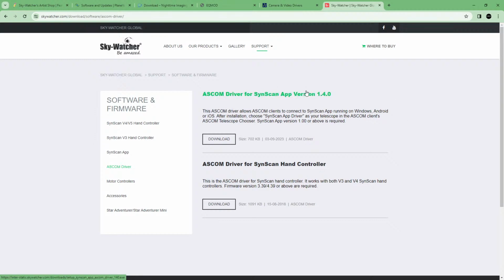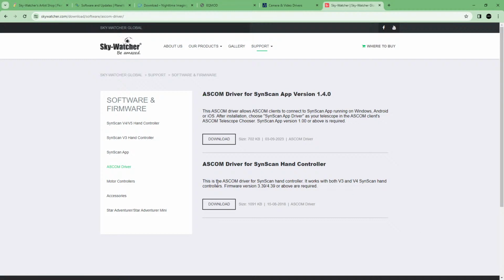There's the SynScan app, and there's the SynScan hand controller version. Now, I have both downloaded. The SynScan hand controller driver is probably the one that the majority of you use. If you're going to be using the SynScan app, you need the SynScan ASCOM driver.